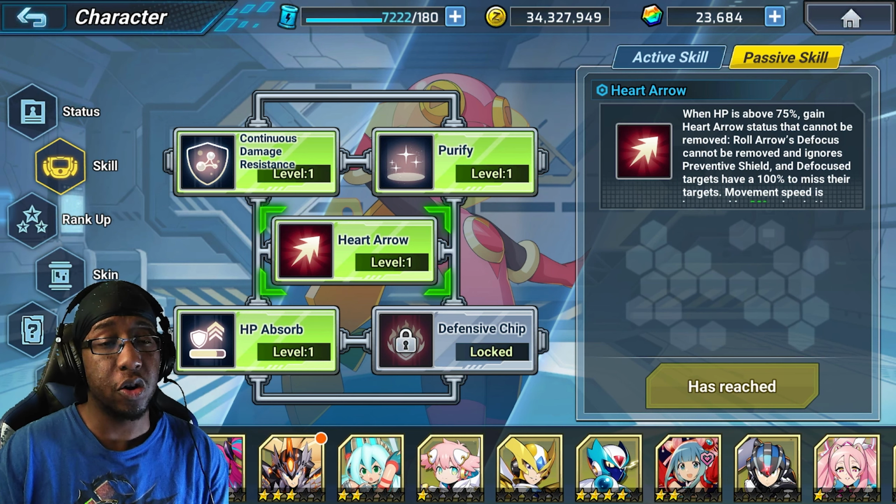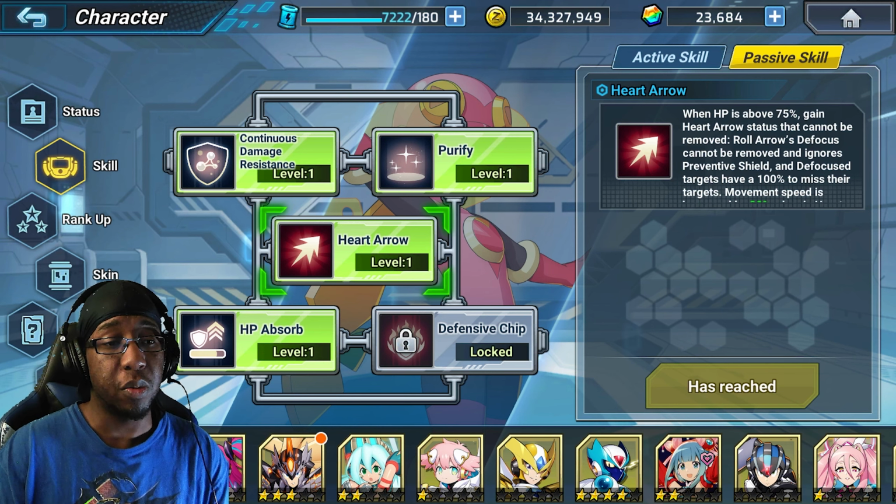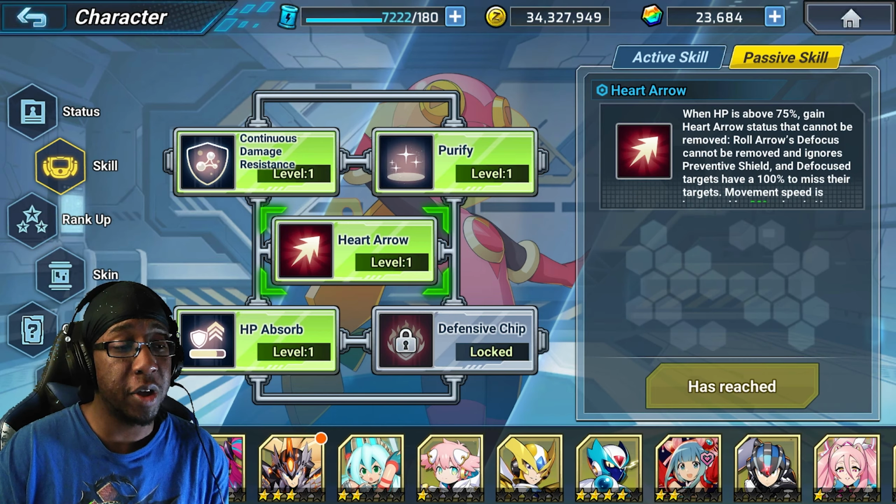Let's take a quick look at her DNA. Her DNA will not be released with her when she drops in the double version, but again, as per usual, I'm just going over it to show you what you have in store for Roll.